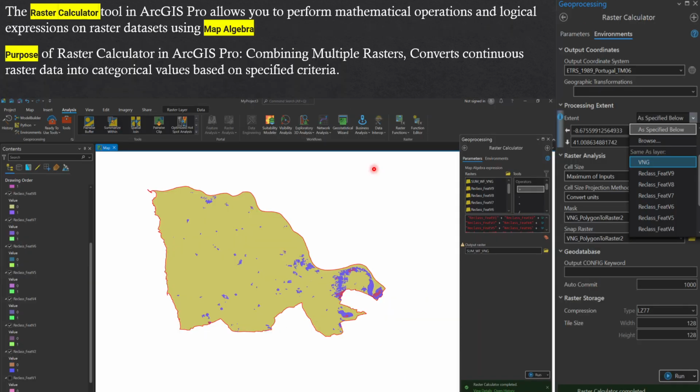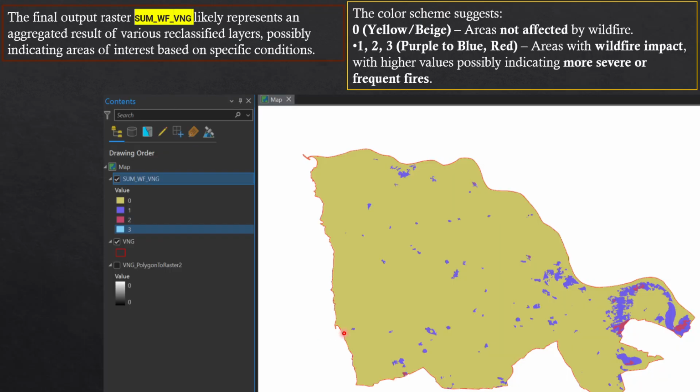In the raster calculation, we give all of the data, and it will be algebraic type. It will add every piece of your data, and when you run it, it will add every dataset from the previous 2009 to 2022 wildfire record. So it will be added and give you a raster format. This is a good interpretation of which area is more affected in the future, from a future perspective.